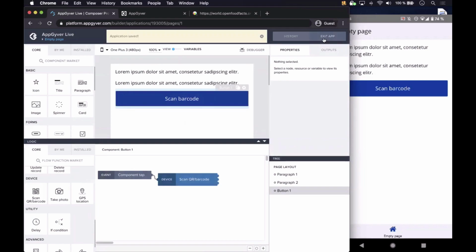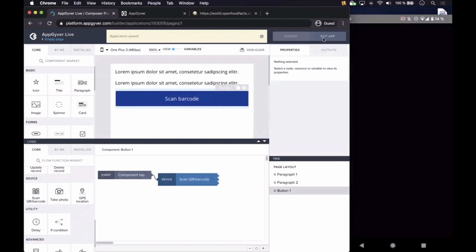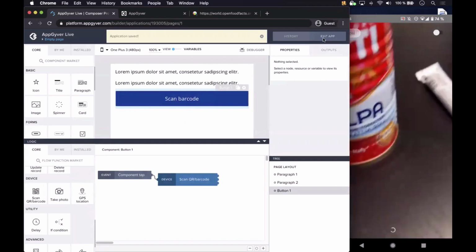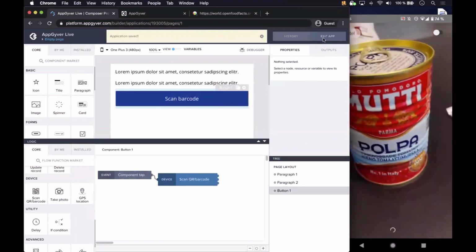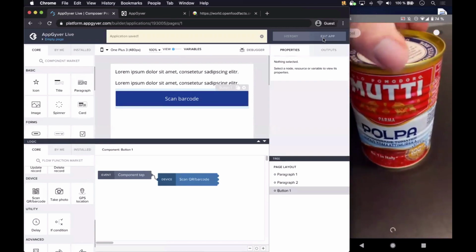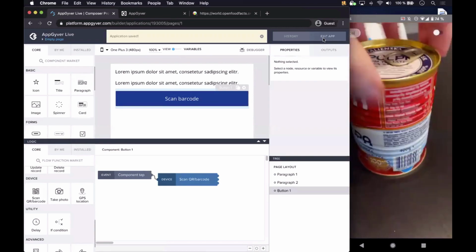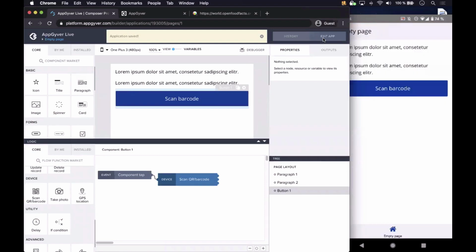So if I open the camera here, oh, sorry, pump a little bit. I've assembled some products here on my table, and now we can see that I have this can of tomatoes. Hello, Italy. And if I just show it the barcode, it exits the camera because it read the barcode, and now it's done with it.